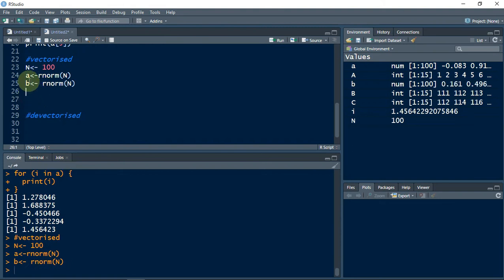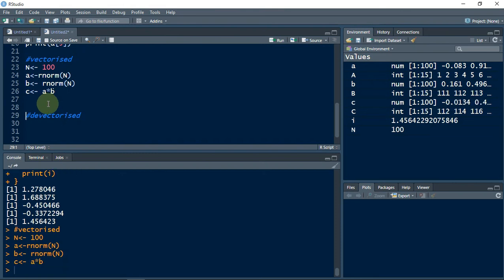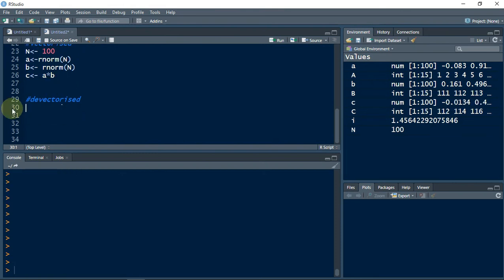In order to get the multiplication of A and B, we can simply write A times B.